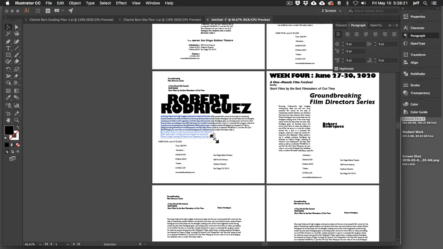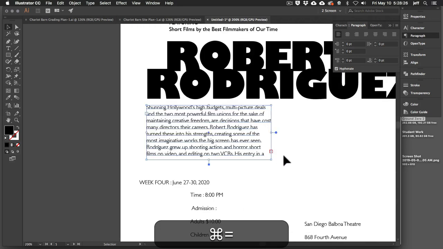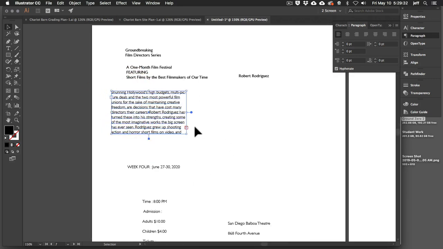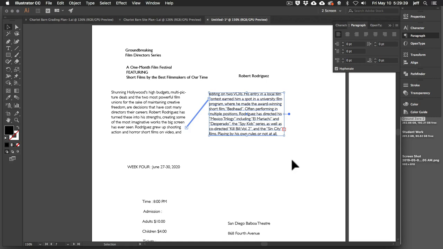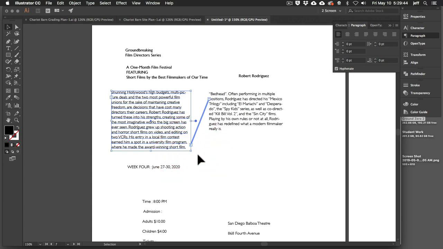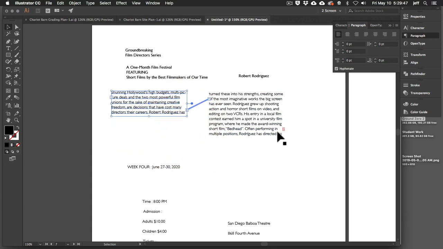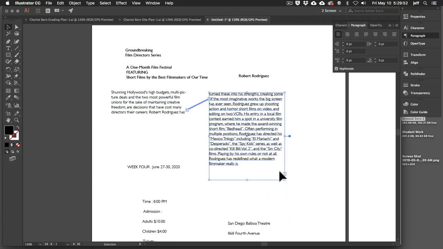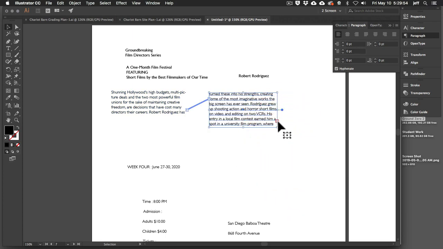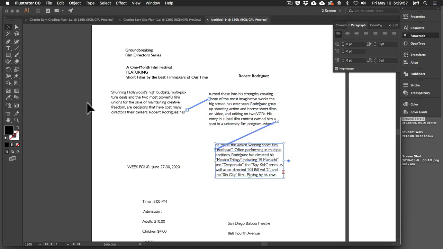Here's something else. Notice that I have this little plus sign right here, right? So let me just zoom in on that for a moment. Okay, so if I've got a text box and I can see this, I can click. Notice I can have another box now and I can click and it will then link the text. So now no matter what I do with these boxes, notice how it wraps differently, okay? And then this of course has another one. So if I wanted to make that bigger, I could do that. Or if I wanted to do this, I could grab that and click this and make a third box. And then they're all linked up together.